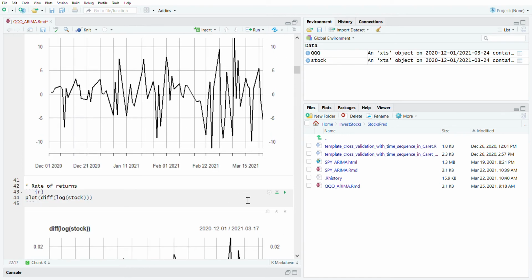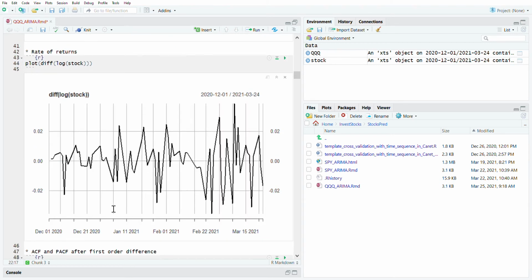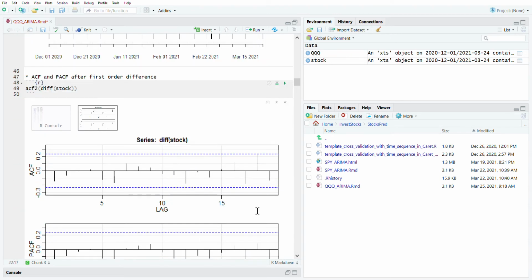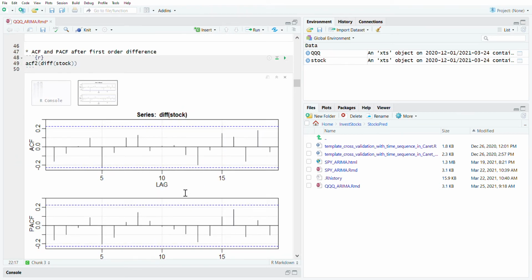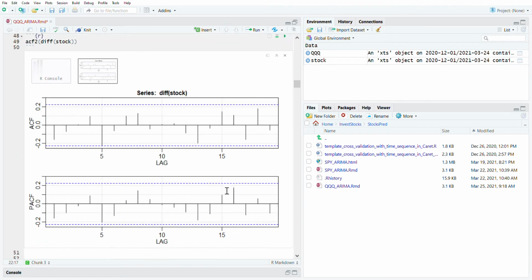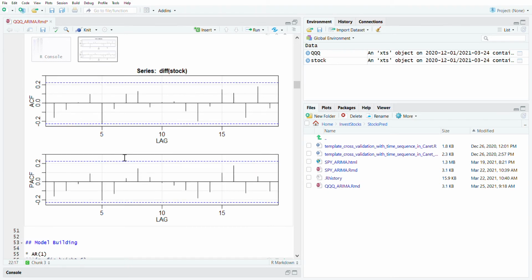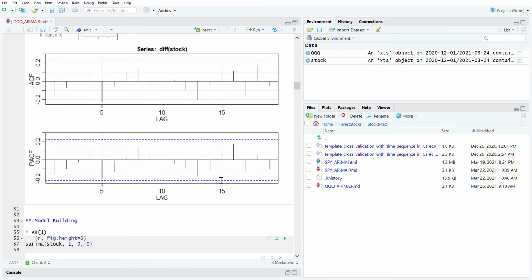Let's also take a look at the rate of return, yesterday as well as the last week. We will do this again to see whether after the detrending it looks fairly like noise.